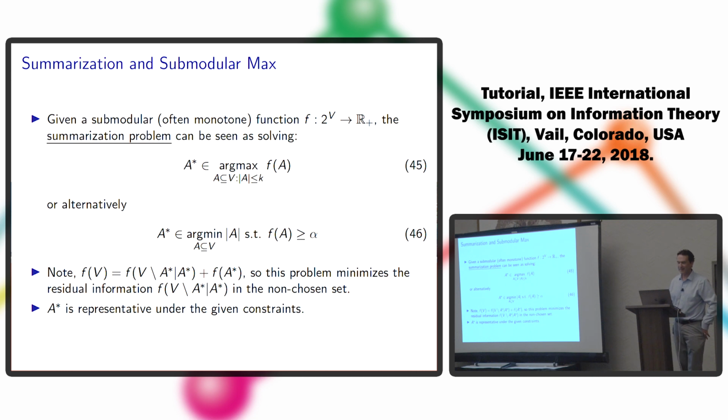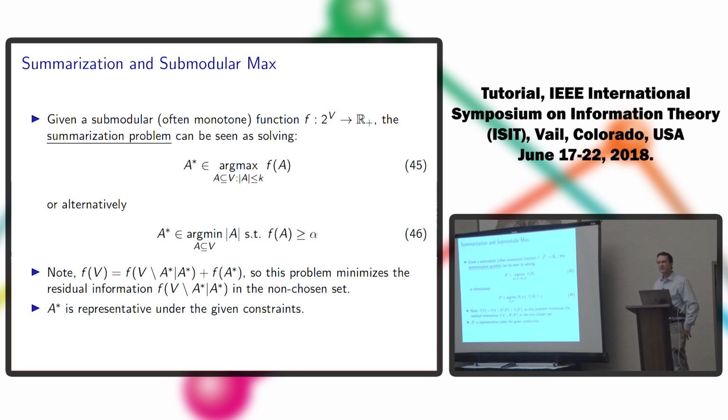One of the things I wanted to say, given that this is the IT community, is to relate submodular maximization with Kullback-Leibler divergences. But first, before we do that, submodular max can be seen as a form of summarization. Say that we have some algorithm, like the algorithms that Amin is going to tell us about, that solve this problem. We maximize the submodular function subject to a cardinality constraint. Or alternatively, we have an algorithm that finds a set that minimizes the size of A, but ensures that the submodular evaluation is no less than alpha, which is essentially a dual version of this problem, right? So once we've got A star, we can think of A star as a summary.